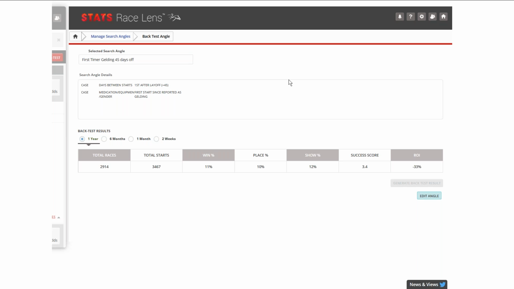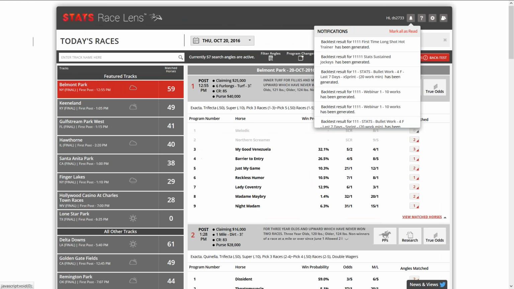Well, and touching on the days angle, absolutely germane. Because chances are, when a horse is gelded, you want them running back in about 21 days. If there was 45 days or more involved, you're probably getting into a group of horses that were laid up for a more significant injury and a problem.